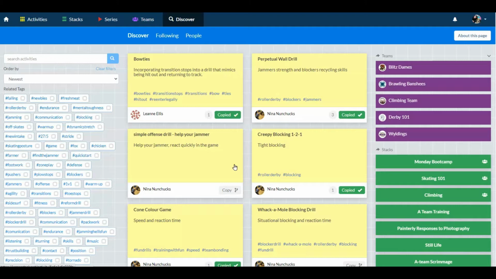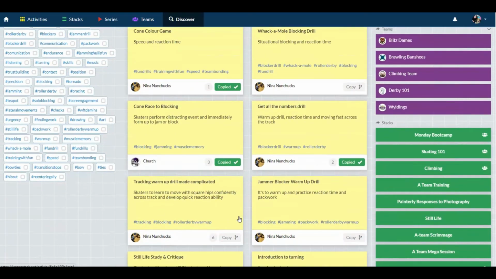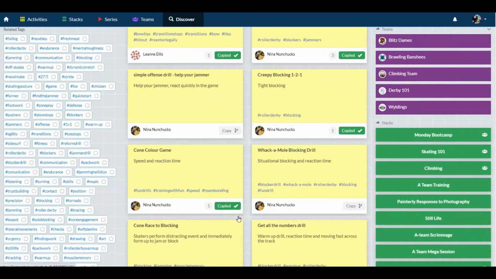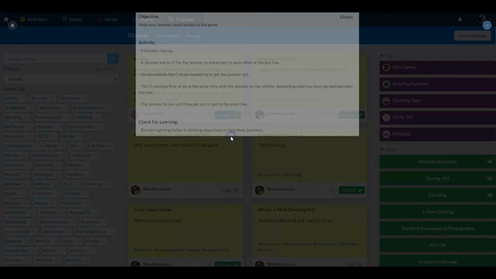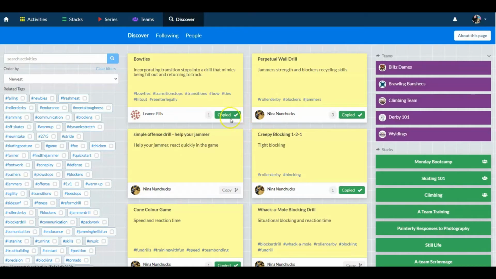So we've removed the like functionality from this page altogether, and we've improved this copy UI. Now you'll see I've got this big green copied with a tick on all the activities that I have copies of. And what that means is that it's much easier for me to see at a glance which activities I already have in my library. We've also removed the functionality to make multiple copies by re-clicking. So once I've copied it, that's it. I can't make more copies by clicking that button.